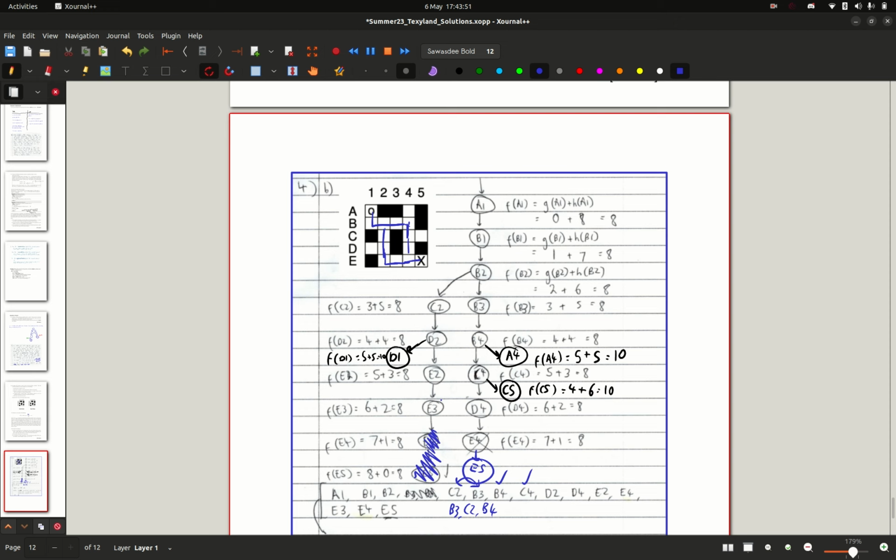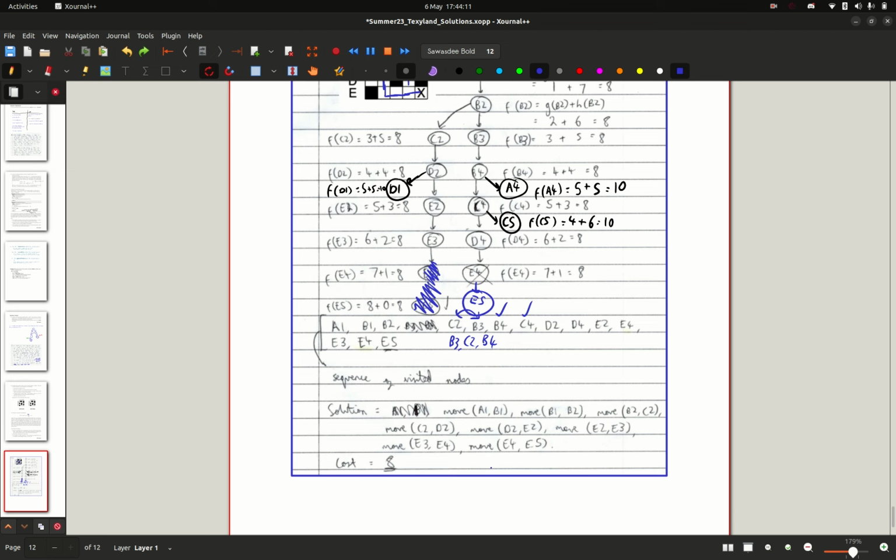D4 to E4, yeah. And then between E3 and E4, we'd expand E3, but we can't expand to E4 because E4 is loopy. That already exists in our frontier. So we wouldn't expand anything from E3. And then we'd just expand E5 from E4 to get to our goal state.